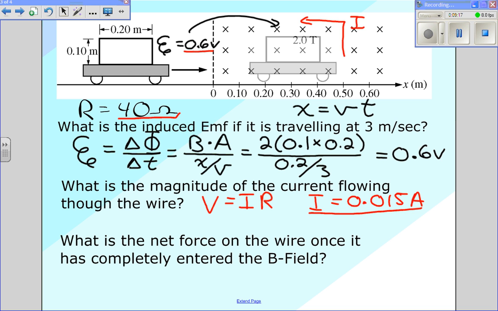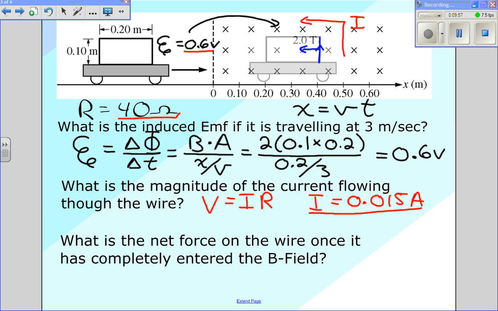Okay? Well, so what we need to do is we need to look at every single section of this loop right here once it has entered the magnetic field. So let's look at the right side first. We know that the current is flowing upwards, so we're going to use our right-hand rule, number 1. Everyone do this with me. Make the right-hand rule shape with your right hand. Take your index finger, point it straight up, your middle finger pointed into the screen, and what you should see right now is that your thumb is pointed to the left. That's right, it's pointed to the left.